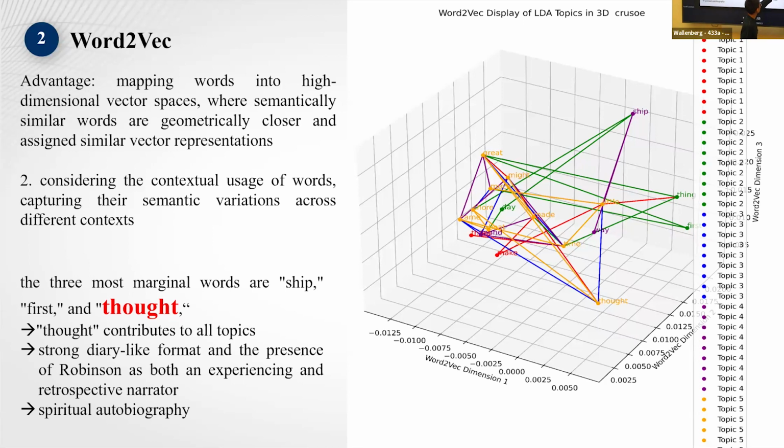But the word thought, 1, 2, 3, right? I think I got 1, 2, 3. Yeah. So it belongs to 3 word clusters, indicating that it is more commonly used, or it is more popular in all the word clusters. And we would naturally wonder why it is more important than all the other words in different word clusters.